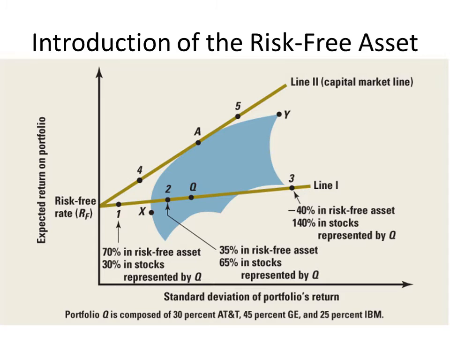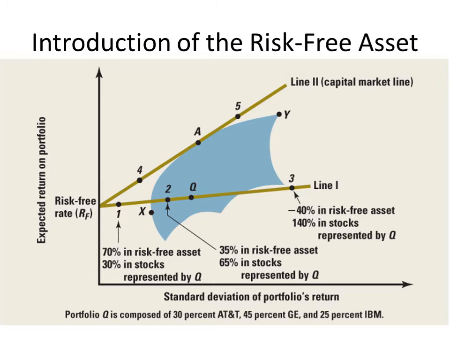Now, you may understand perfectly how we could invest between the risk-free rate and A. We could have 40% risk-free asset, 60% A, and so on. But how could we be investing out at portfolio 5? It's not between the risk-free rate and A. And the answer is borrowing. Remember that the portfolio weights just have to add to 1. In other words, 100%. When we're just buying bonds or T-bills and the market portfolio, it's easy to think of 20 and 80, 60 and 40, 70 and 30. Those things all add to 100%.